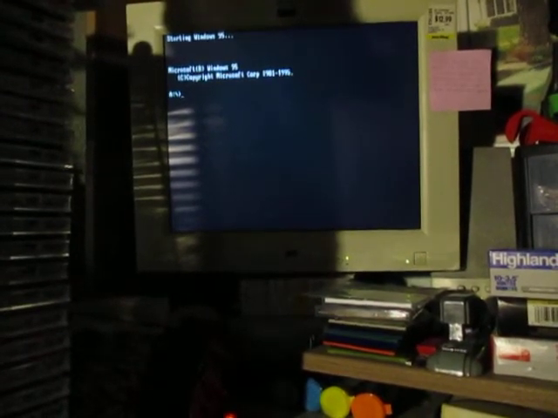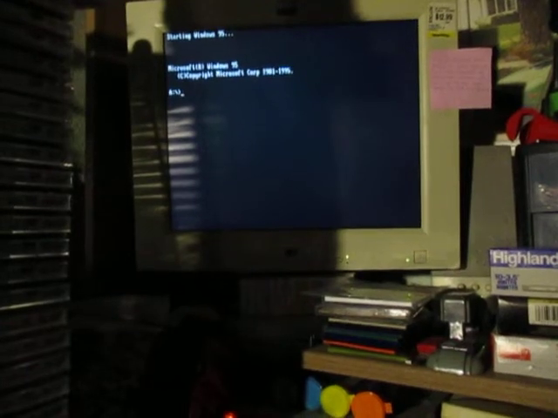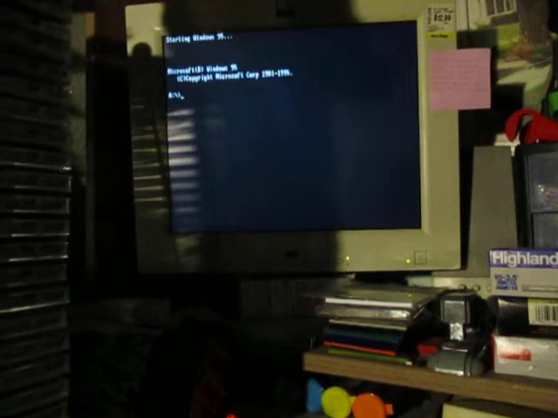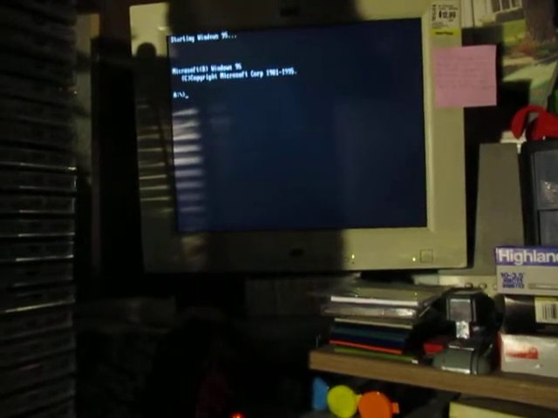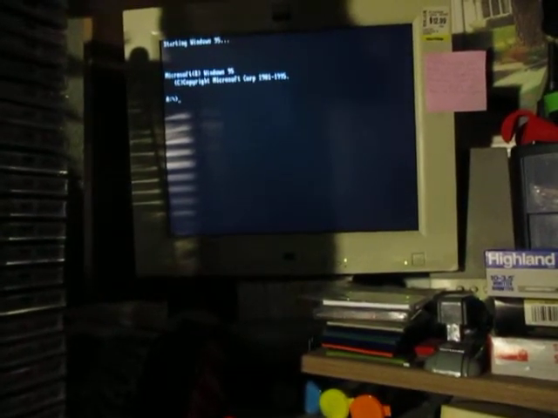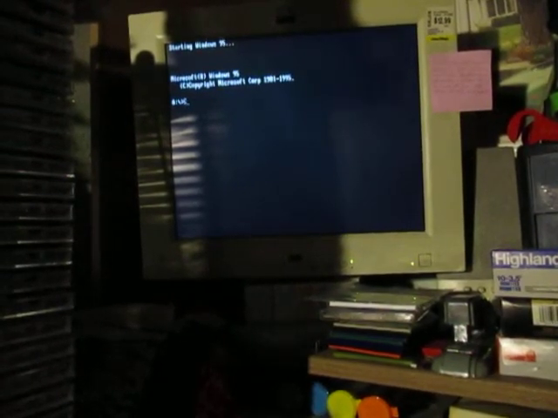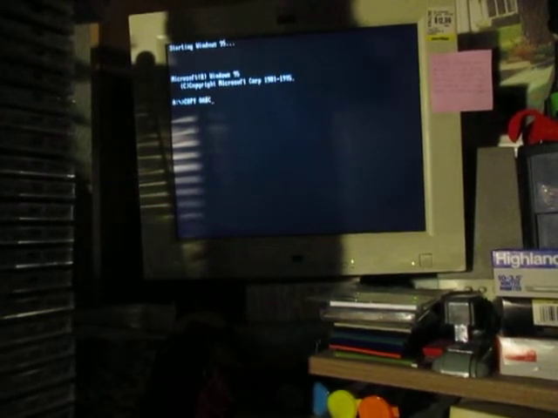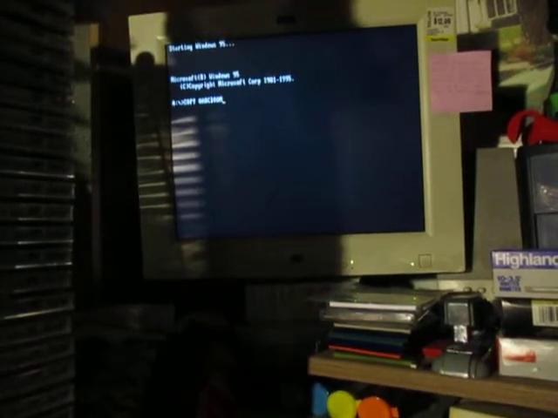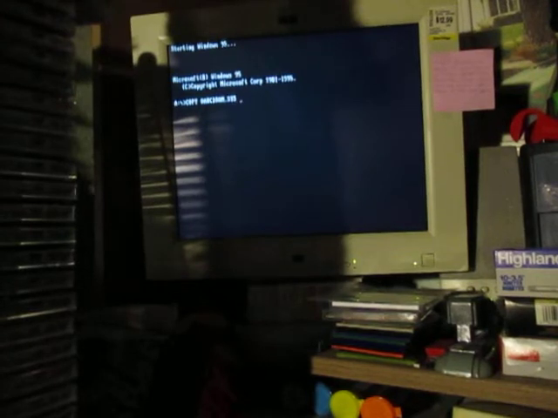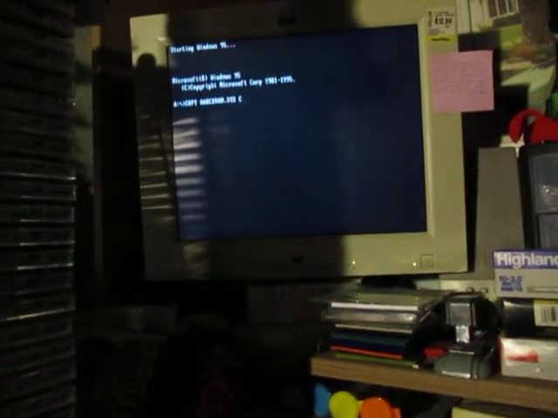Now we will go ahead and temporarily eject our Windows 95 boot disk and insert our Windows 98 boot disk. Turn on caps lock to make this a bit easier for me. And we're going to type in copy space OAK CD-ROM dot SYS space C colon.